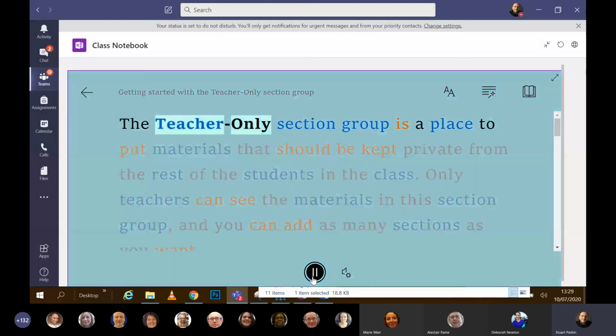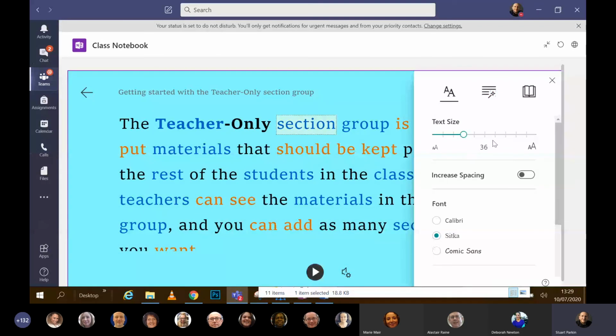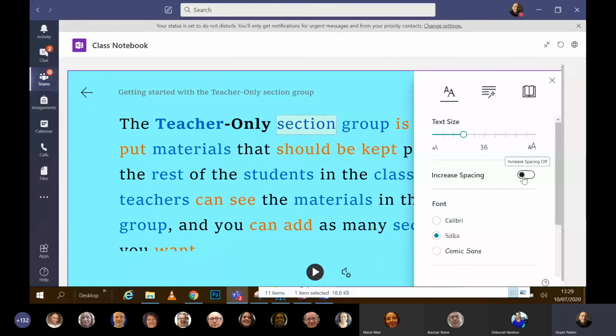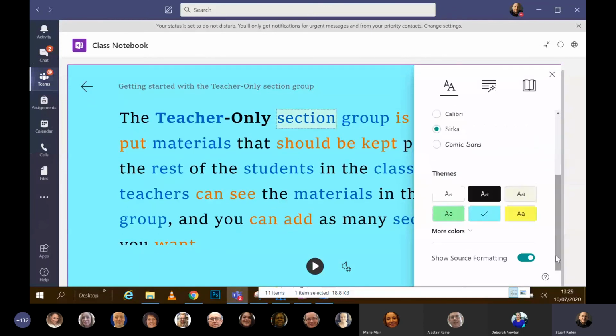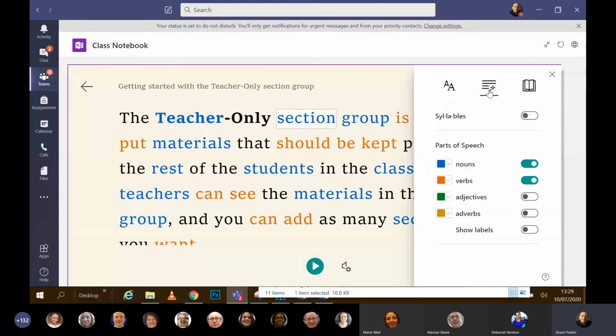It will read through for us, and we've also got text preferences, so I can change font size, font type, change the spacing, etc. Change backgrounds and things like that as well, depending on people's preferences. And we can turn those off if we want to.